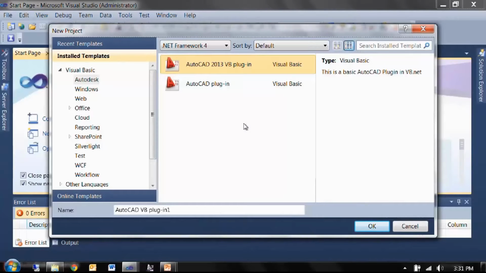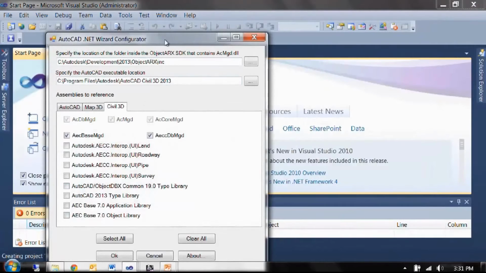So keep in mind for 13, some of the underlying references that you need are different. So that's why you have two different plugins. So if you're doing something for 2012, you'll want to download both and get the right template. But all it's doing is going to set up a few things for us behind the scenes, and we'll take a look at what it's setting up for us. But I'm just going to choose the AutoCAD 2013 plugin, make sure I'm using the right framework, which is 4 for 13. And that should be all default for you guys once you fire this up. And name my project and click OK.